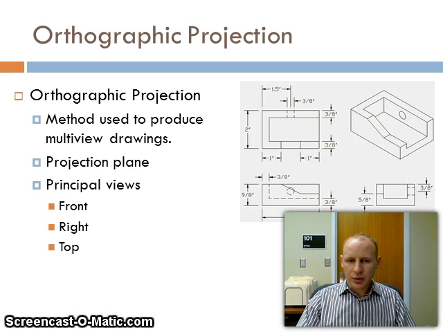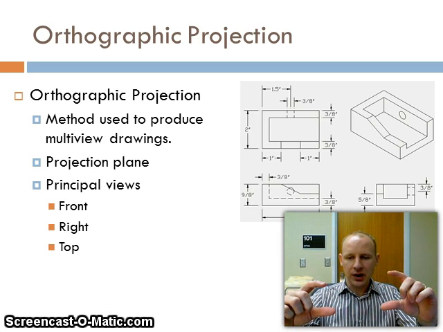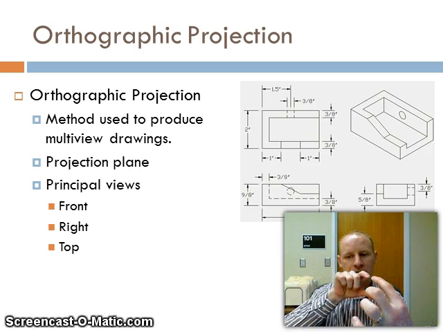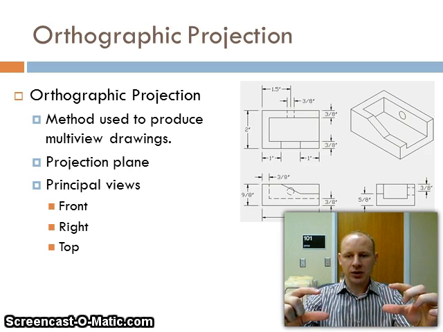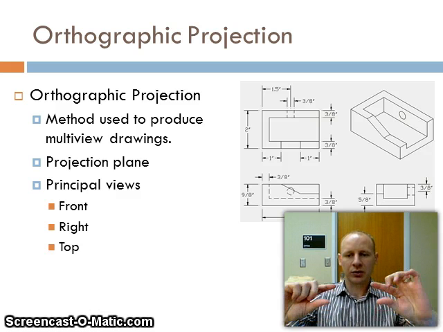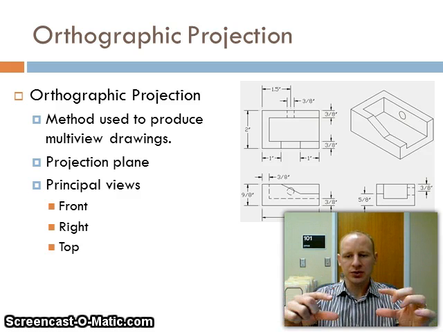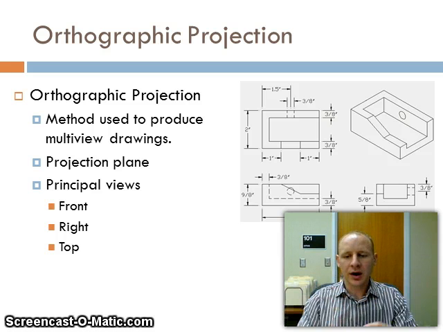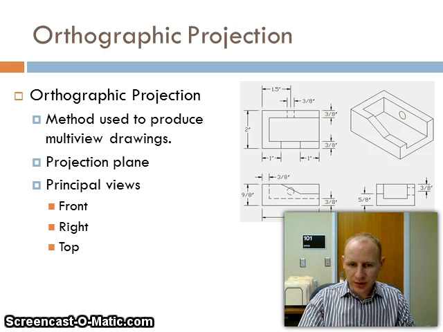So basically when we do orthographic projection, we take our object, whatever it might be, and we start with having a front view in the front. Then we take and we would rotate that object to demonstrate a side view over here. And then again we bring it back to original, and to do a top view we're going to rotate it up yet again. So we would just take and rotate that object on different planes to represent those sides.